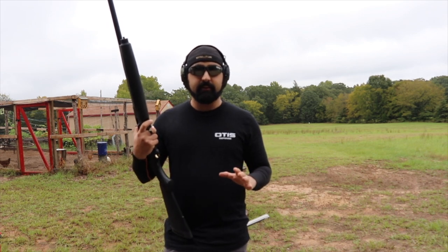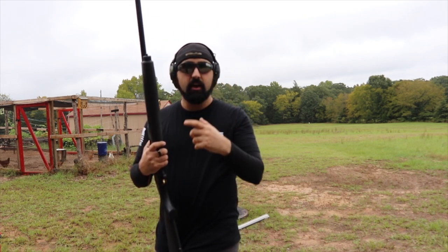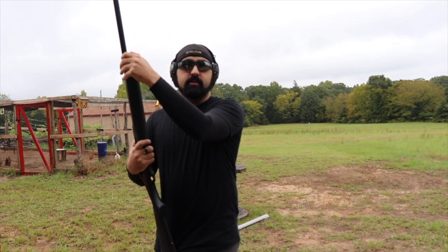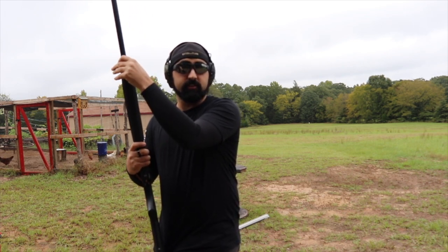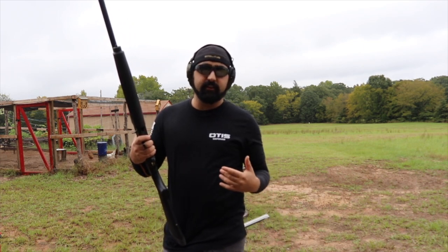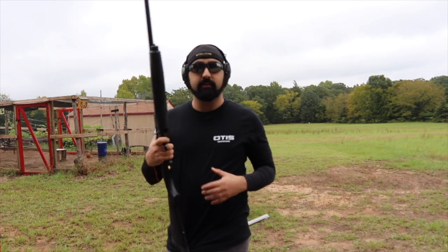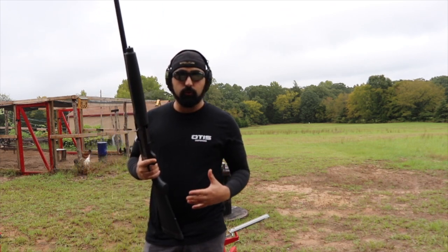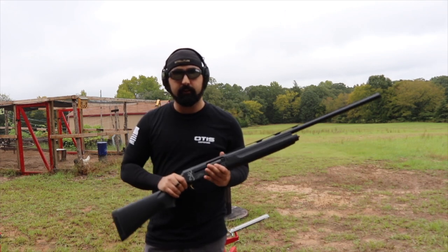Let me talk about the one bad thing I don't like. I don't like that when you put the limiter in, it's basically taking everything apart — you have to pull out a spring. It's not just removing the end cap and throwing a rod into the gun. I don't appreciate it because I want to be able to take this gun from sport out to hunting within a matter of moments. I don't want to sit there the night before grabbing my manual, remembering how to pull everything apart and put in that limiter. I keep this as a five-round gun because most of the time I'm shooting sport with it, so I have to decide: do I want this for clay pigeons or for hunting? That's a con to me.